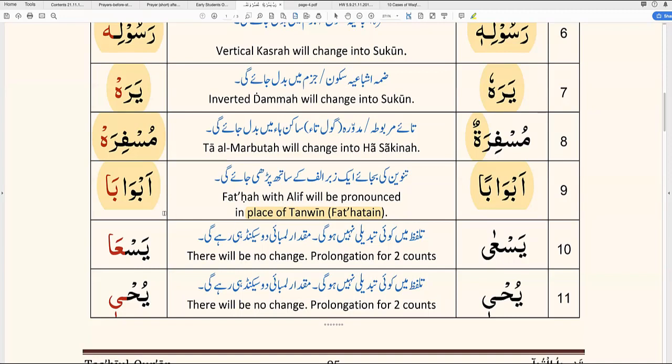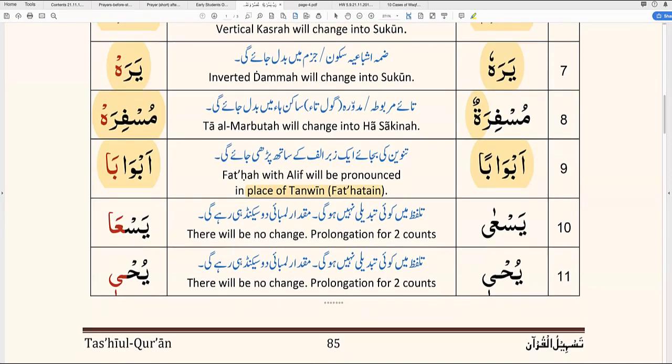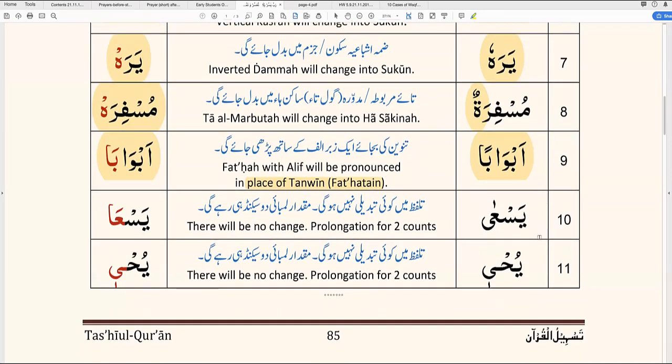So the rule is that in place of a tanween here, a fatha with alif will be pronounced instead. Let's move on to case number 10, where we have a vertical fatha followed by a blank ya. There's basically going to be no change in how you read it. If you were going to carry on, you would read it like this. Well done.